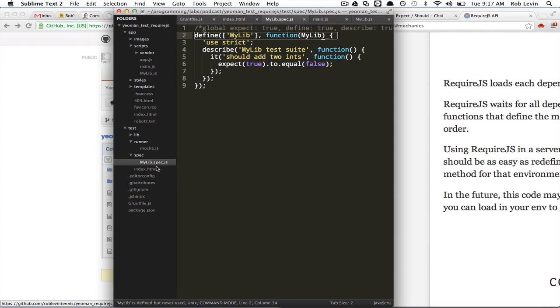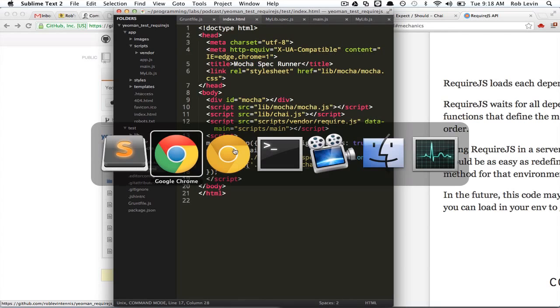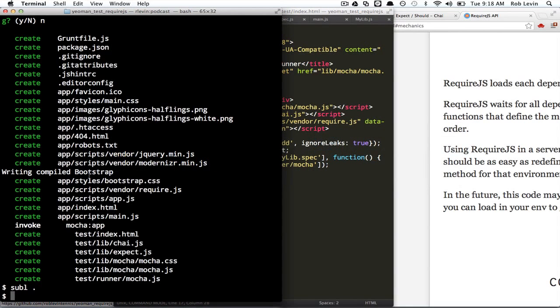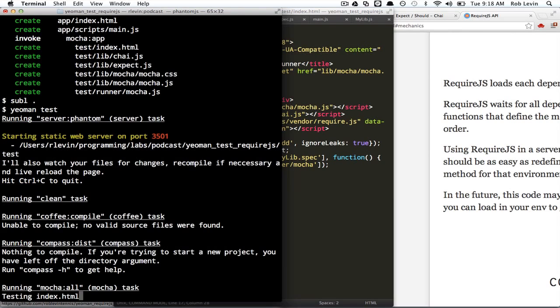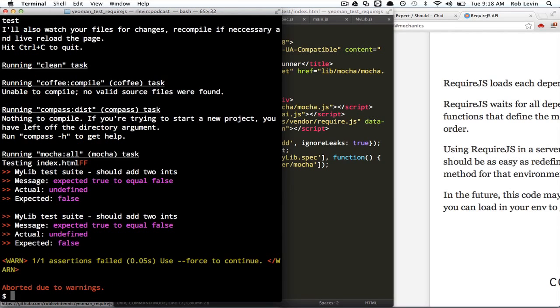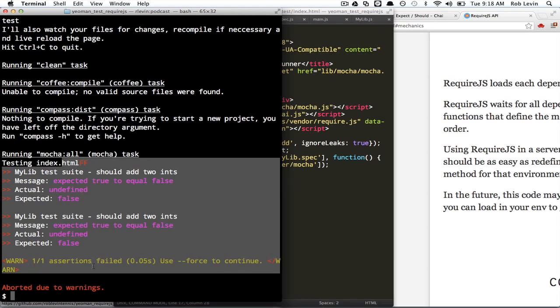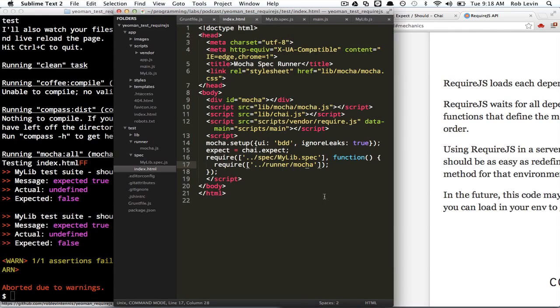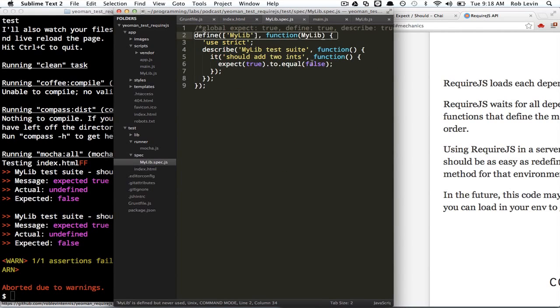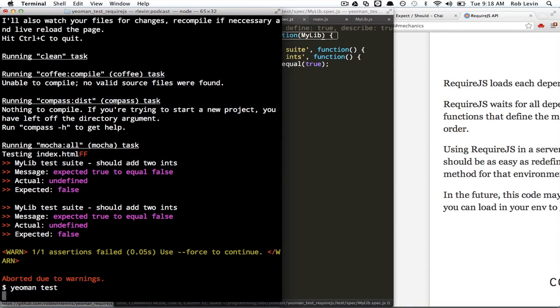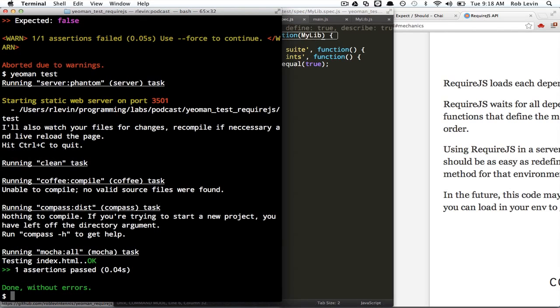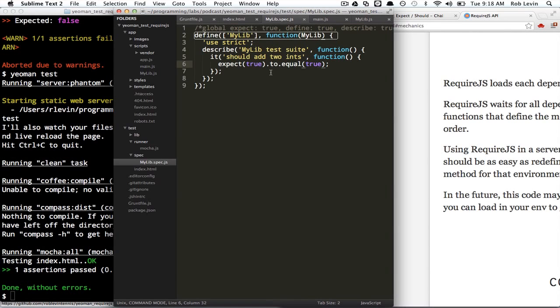And so finally, I think, with trepidation, I'm ready to try to test this and see if I set this up correctly. Let's see. Yes, I did, because this is the failure I was expecting. So if we go into our spec and then say expect true to equal true, we should have success, right? Okay, so now let's do the real test.